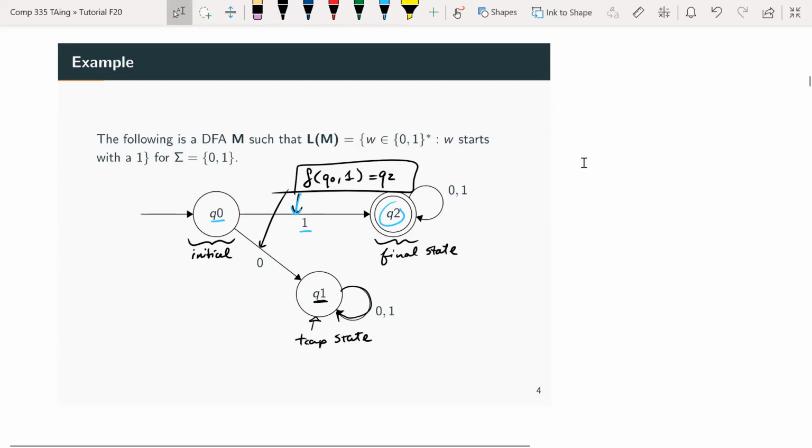Bryden, oh, hi Bryden. That's a good question. No, it's not a trap state, because we solely refer to a trap state as a state where you're always going to reject. Okay, so Q2 is not a trap state because if you end up in Q2 and you read any number of strings, you're going to stay in Q2 and accept. Okay. Yes, trap state is a state from, yes.